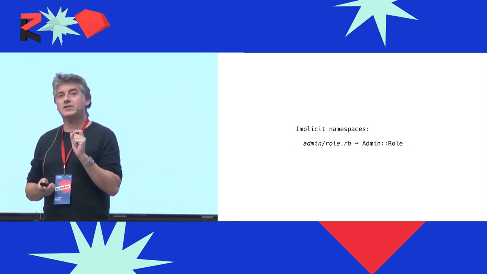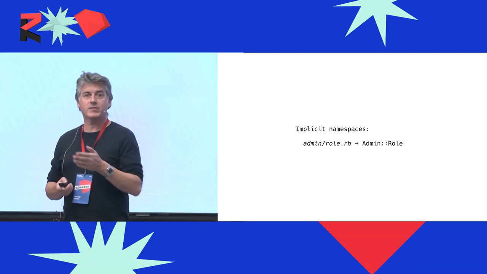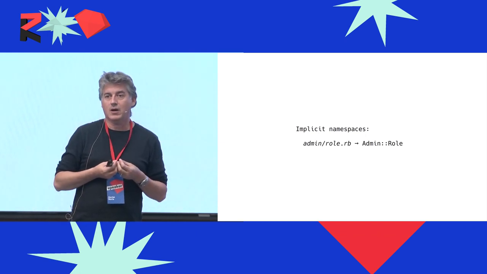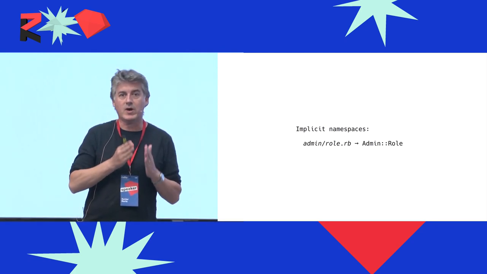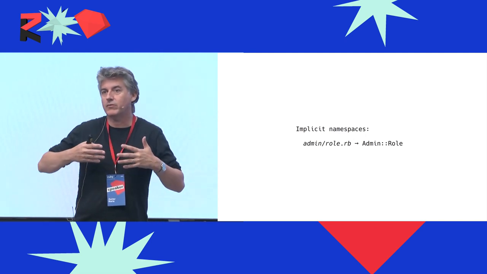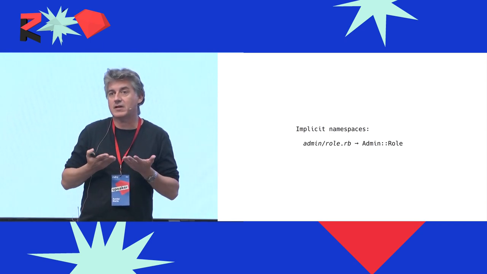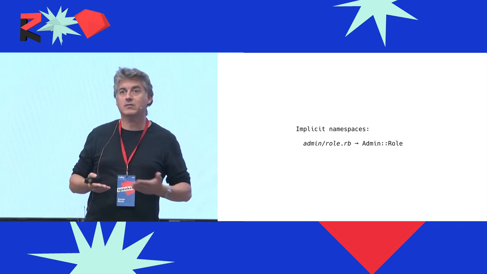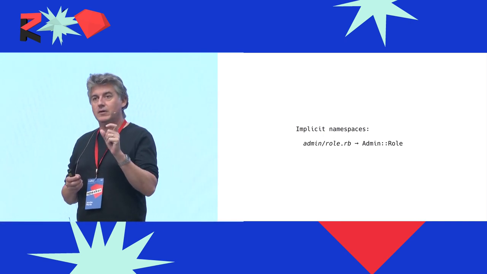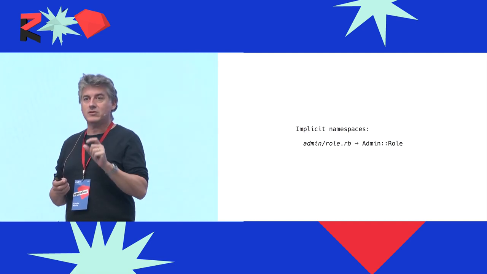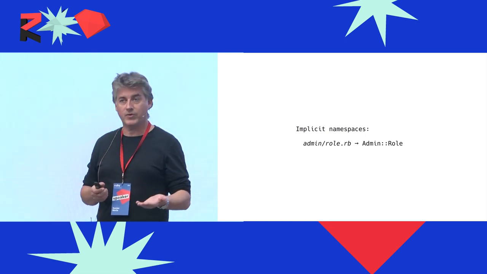But we also have implicit namespaces, which have existed in Rails since forever. If you have a namespace that doesn't have code, in this example we have Admin::Role, you do not need to write admin.rb. Classically, Rails has created just a dummy module, dummy in the sense that it has no code, but it has the name that it has to have. So if you put a directory and no matching admin.rb, we call that an implicit namespace, and Zeitwerk is going to create a module for you.